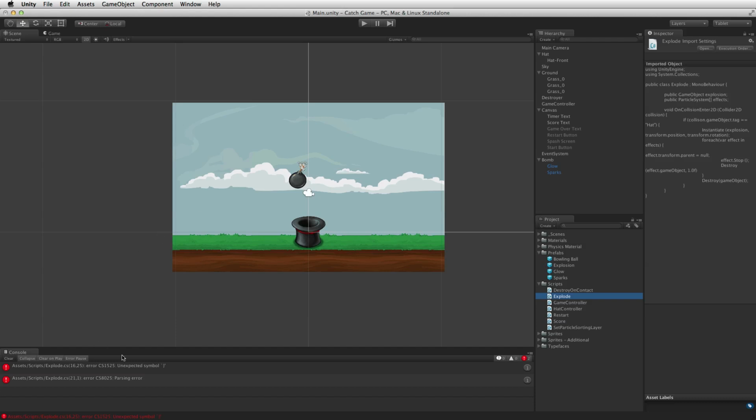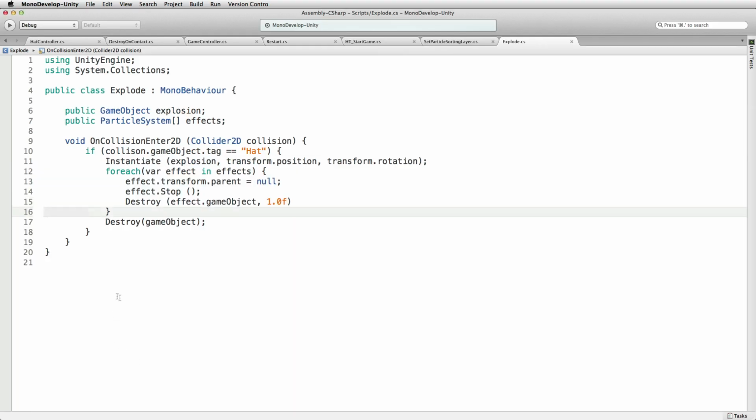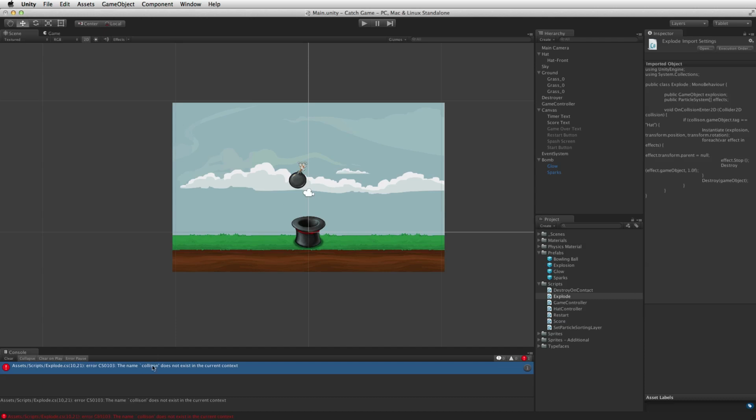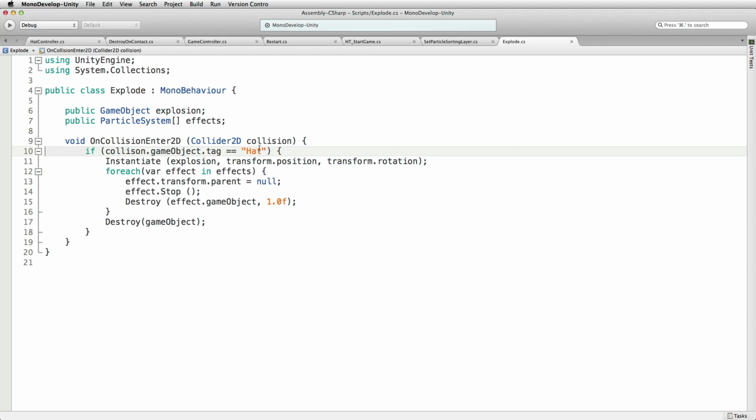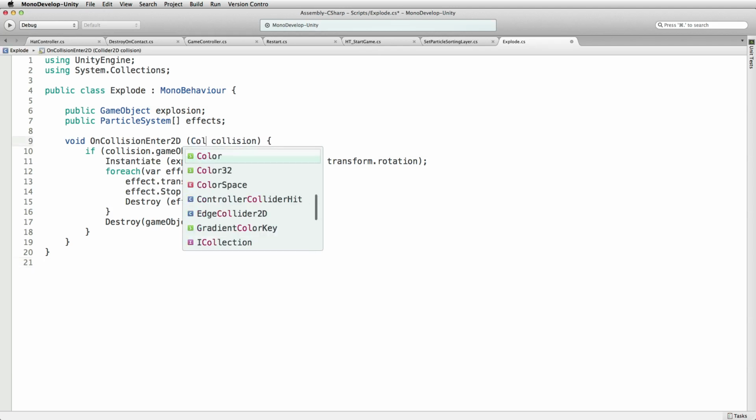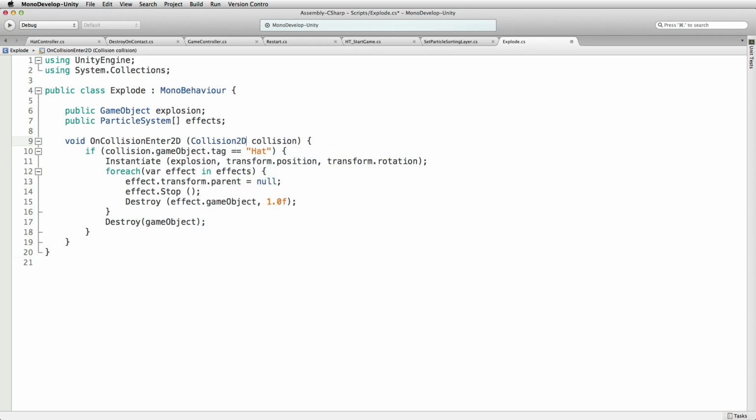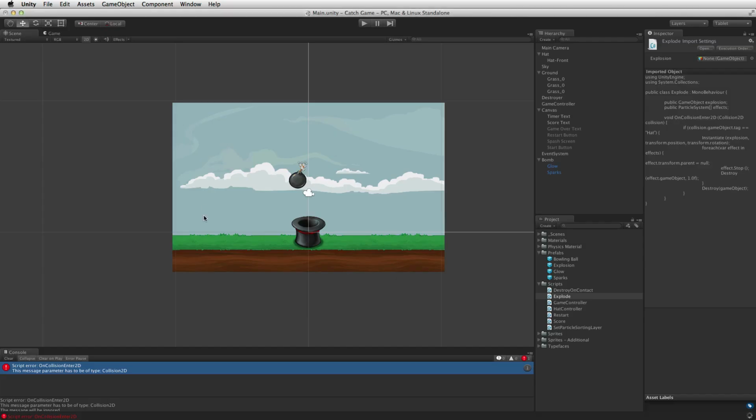And I've made a mistake. Where have I done it wrong? Oh, how about a final semicolon? Go ahead and save that. Come back to Unity. Oh, and I probably have a typo as well. Collision. There we go. This should be collision 2D, not collider 2D, sorry. Probably me not paying attention to my code completion. I knew I would have one flurry of stupid errors while I did that. There we go. Clean, no typos, and the appropriate functions.